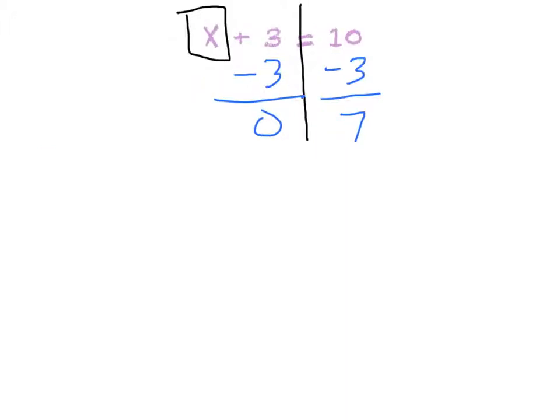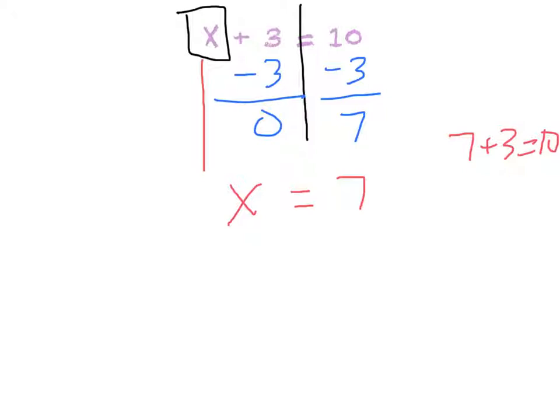Now all we have left to do is bring down our unknown variable, which is x, and I can rewrite that x. Then I'm going to look at what my original sign was, which was an equals. So I'm going to put my equal sign, and then I look at what's on the other side, my new number, which is going to be a 7. So we can solve from this equation that x equals 7. And I can check it because 7 plus 3 equals 10.